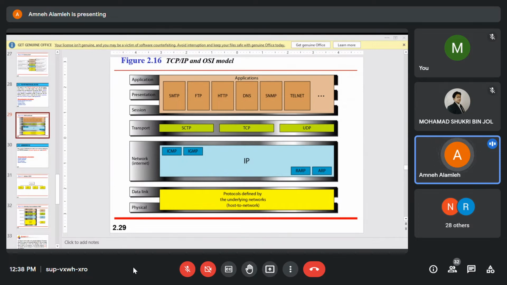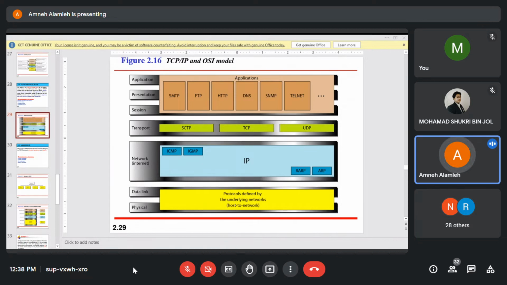The other one is IGMP, which stands for Internet Group Management Protocol, which manages the membership of hosts and routing devices in multicast groups.